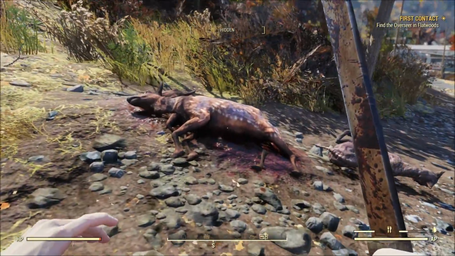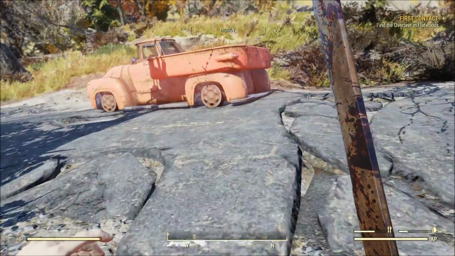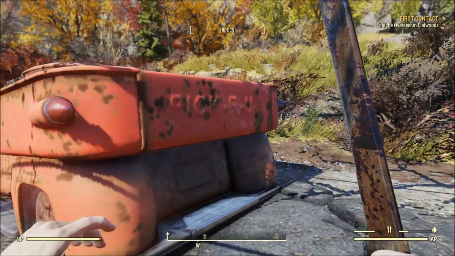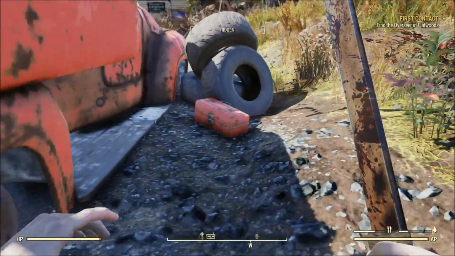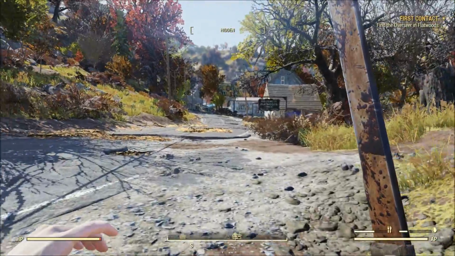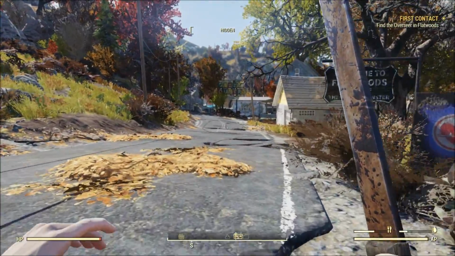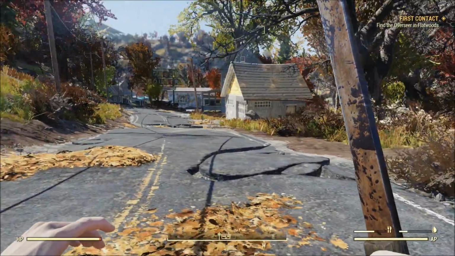So, ooh, is that a... Oh, awesome. It killed a rat stag for me. Anything in this truck? Or around? Oh, yep. Some caps. Some chunk. Alright, we are in Flatwoods. And somewhere in this town, there is another human.